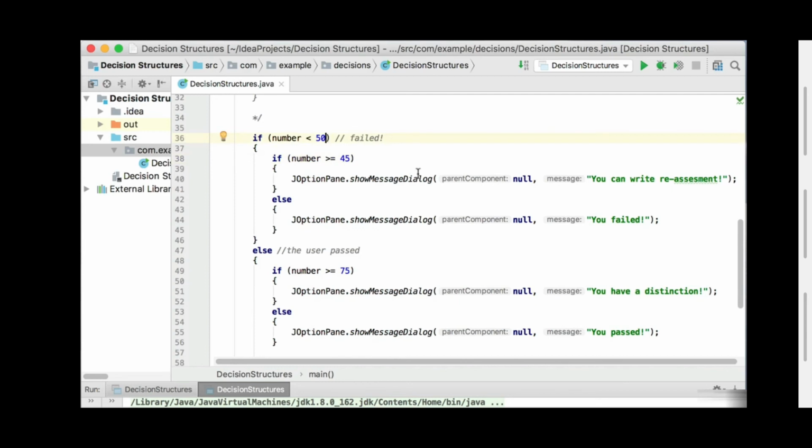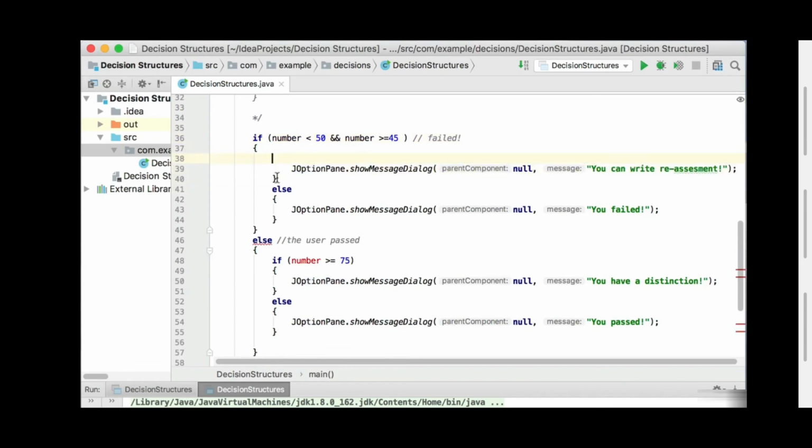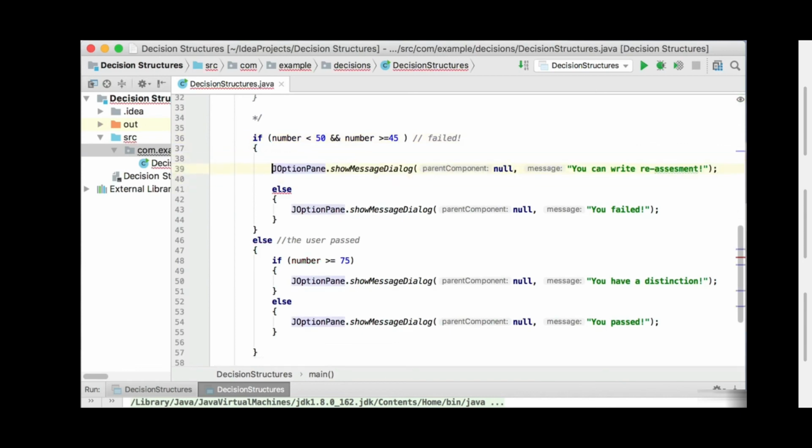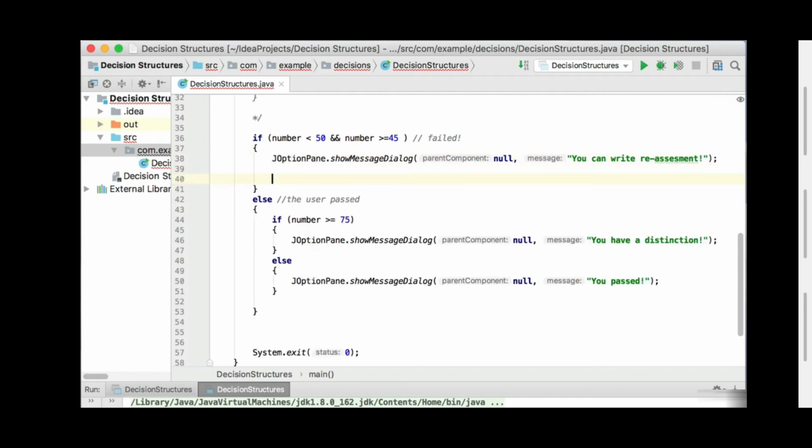We can say if the number is less than 50, and at the same time that number is also greater than or equal to 45. So then I can remove this part. Let me just remove that. And we have the JOptionPane. You can write reassessment. I'm going to remove this else also.